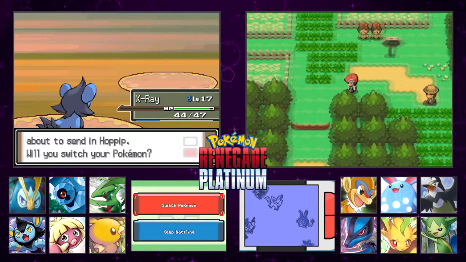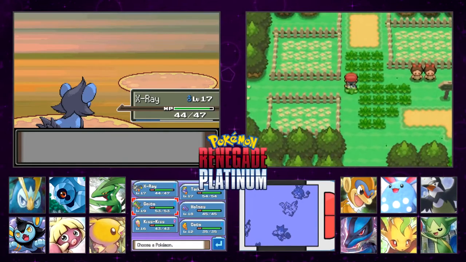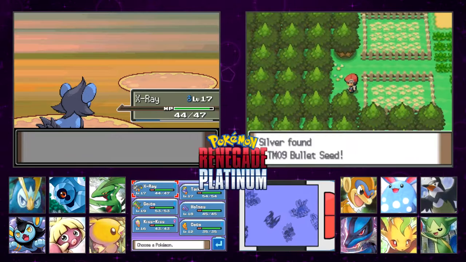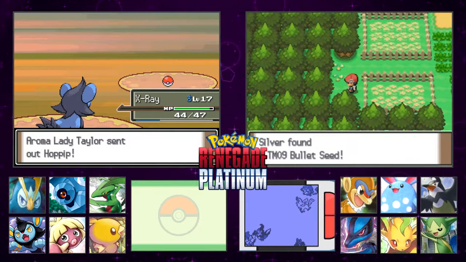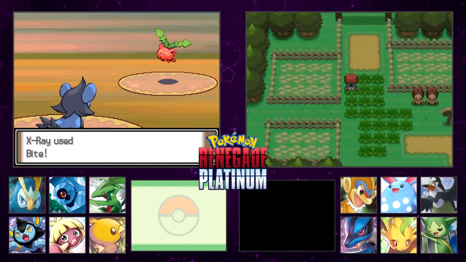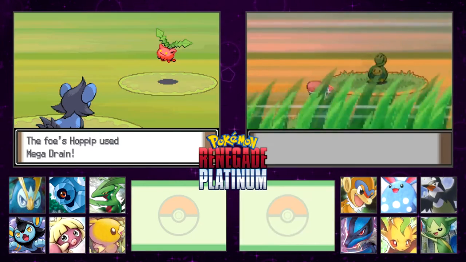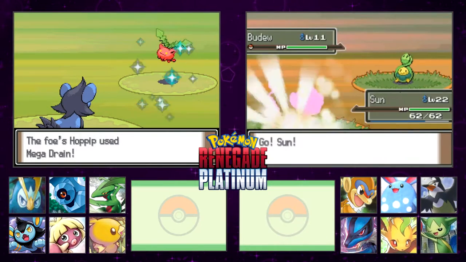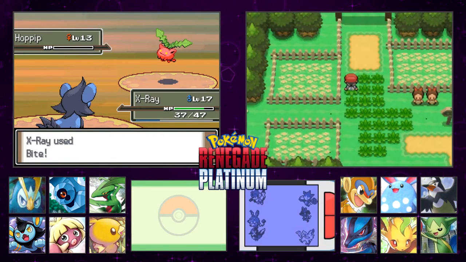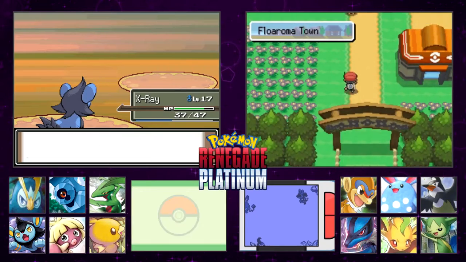Captivate's not bad, that's actually really good, because it lowers the attack by 2, I believe. Special attack. Yeah. Actually, yeah, it's special attack. That's still good, though. And I got Bullet Seed. There's Badoo there. The good thing of not doing a versus is that we can actually help each other out.